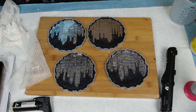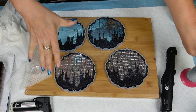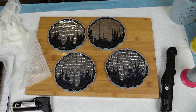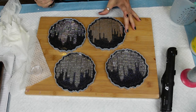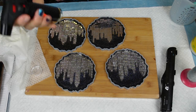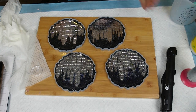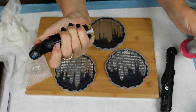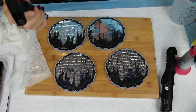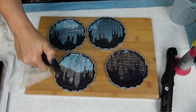So I'm a big pusher of not really using your torches with your molds, but today I am going to, just because I want to get rid of most of these, because you can see there's quite a few bubbles in there. I want to get rid of most of them before I start spraying with the alcohol. I purchased this little guy at the dollar store. It was $8.99, and it's the same idea as this one, but it's little, like that's as high as it goes. So I'm going to use this guy. And then try not go around the edges.